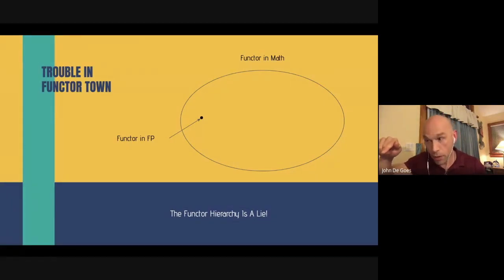It's an endofunctor in a very specific category in Scala. And just because something doesn't fit into that pattern doesn't mean it's not a functor. Because math is gigantic, and the set of all possible functors out there is enormous. And the amount of structure that you can describe with that concept in category theory, it's huge. You can't describe Set as a functor using our type classes, but that doesn't mean it's not a functor. And this problem is pervasive across the entire functor hierarchy.